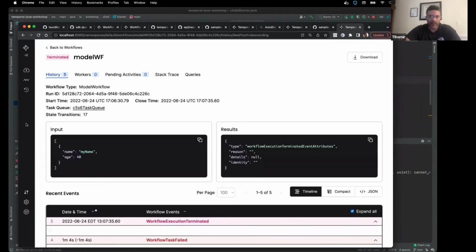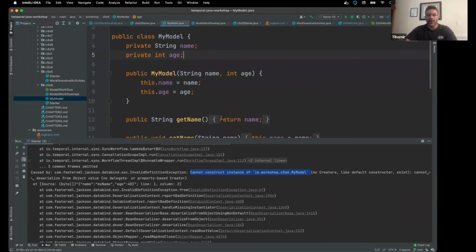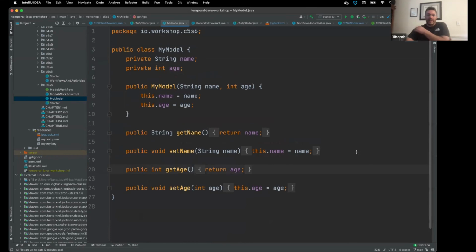Some of our users are asking, fine, if I write my own classes, my own business model, I can make sure that my class has a public no-args constructor. However, some people are asking, look, I have to use this third-party model. I'm trying to pass, let's say, some customer objects from some library that I'm using. It doesn't have a default constructor. What can I do?